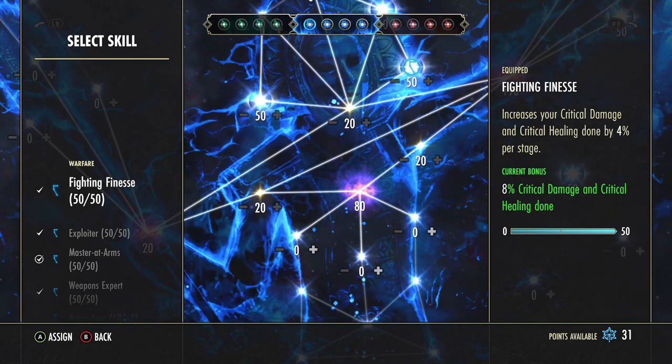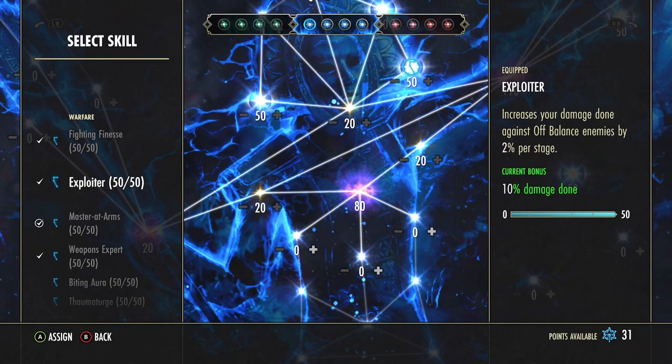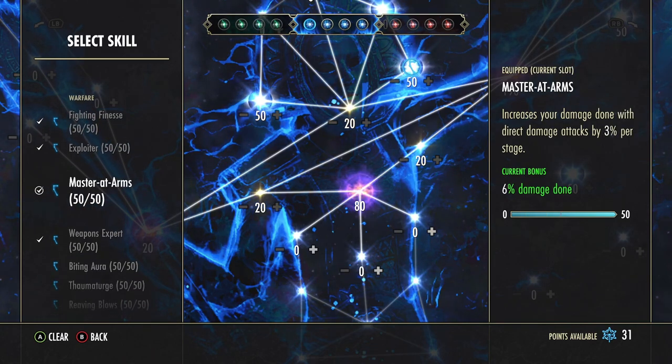Going into the champion point distribution now, Fighting Finesse, this is going to increase our critical damage and healing done by 8%. We need that, especially with the 40% crit. Exploiter, your off-balance enemies will take 10% additional damage. That is right away on command with Toppling Charge. Master at Arms, your direct damage done by 6%.